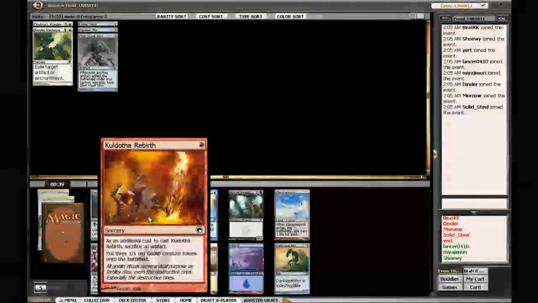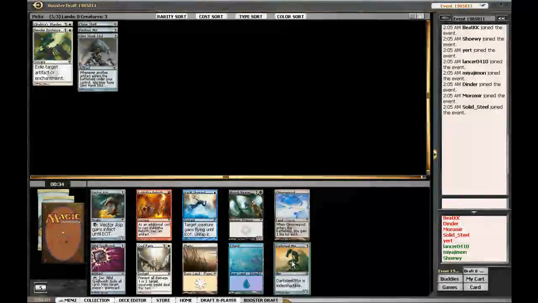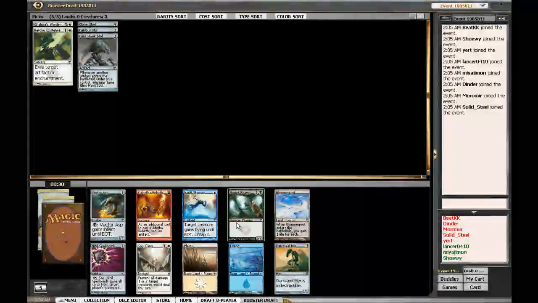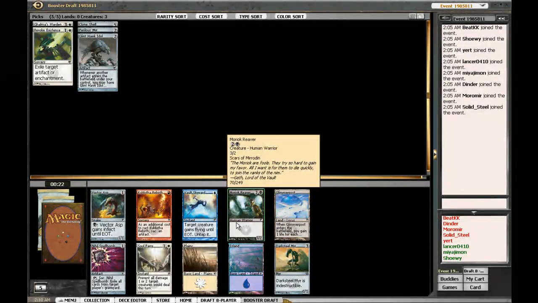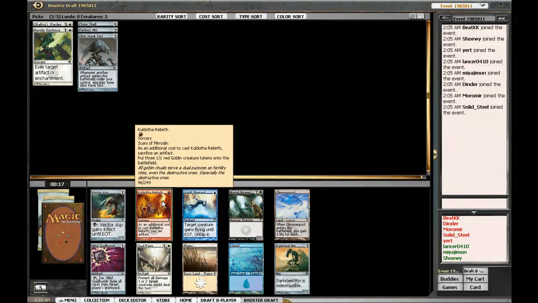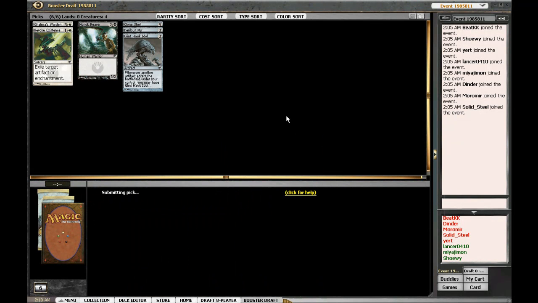We could go with either Rebirth or Morkrut Reaver. Could remain open. Take the Darksteel Mirror. I don't really like playing that guy. He's just dead to infect. He'd be an okay sideboard card, once you figure out that your opponent is not playing infect. Or we could play the Soul Parry infect sideboard card. I think the Rebirth has about the best upside, but I'm okay with black-white decks. They can be quite good, so I think I'll go with the Moriok Reaver here. He's just a solid dude.